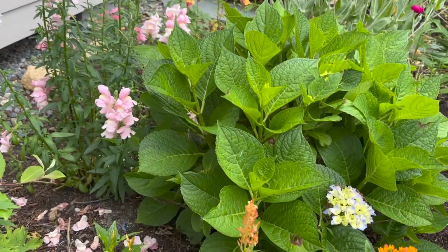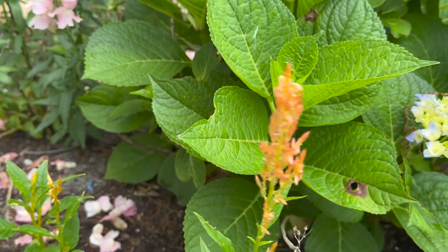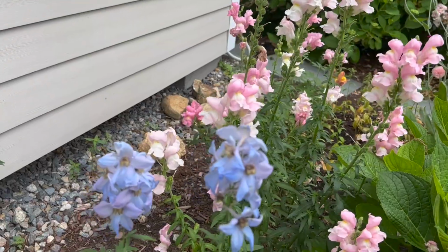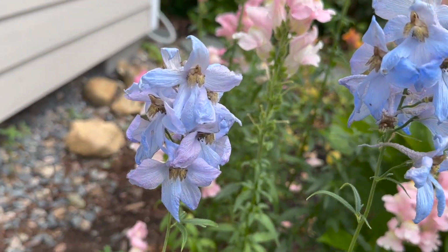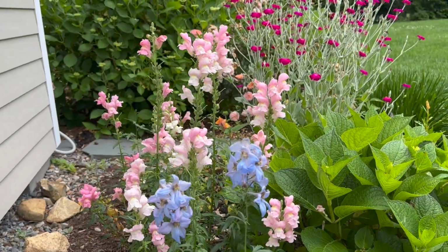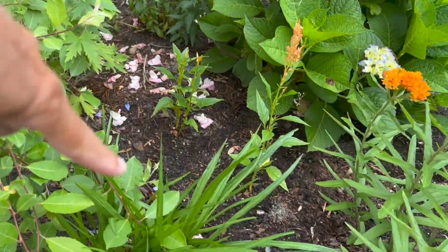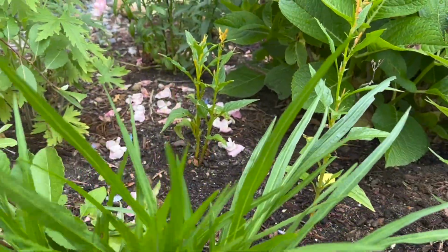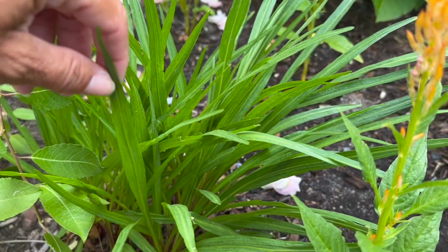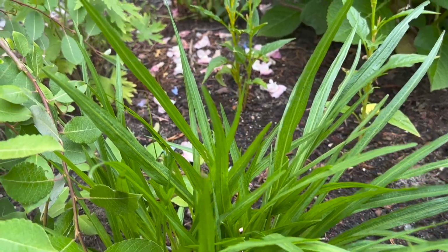Another thing I have in here is some celosia. I grew this from seed. This is celosia called Sponge Sugar from Florette Farms. I have several of those in here. Oh, and delphinium, which is just starting to go by now. Delphinium. Look at that color. Isn't that pretty? And right here I have a liatris. And every year my liatris got eaten by bunnies. But now that I have the bunny fence, I don't have that problem anymore, so it's fantastic. So maybe we'll actually have some beautiful blooms from this year.